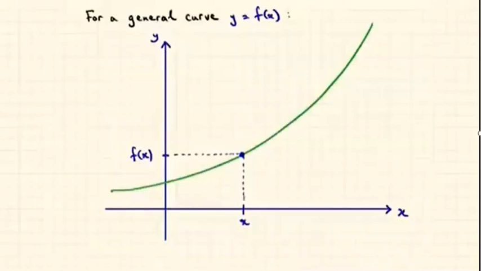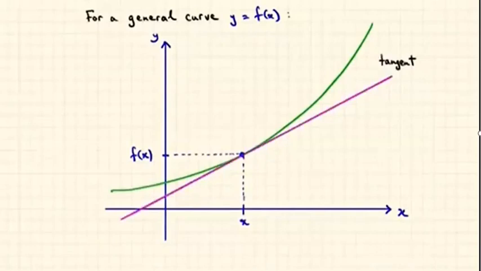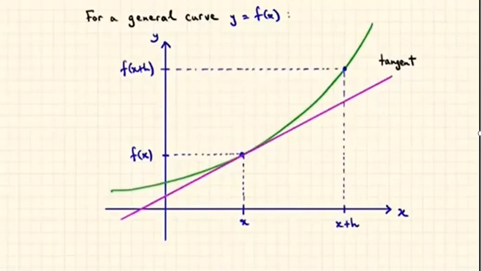The idea behind the calculation we just did for y equals x squared generalizes to any smooth curve y equals f of x. Choose some point of interest with coordinates x on the horizontal axis and f of x on the vertical axis. Now attach a tangent line to the curve that passes through this point. Now alter the x input slightly by adding h to get a new input x plus h. The output corresponding to this new input is f of x plus h, marked on the vertical axis.